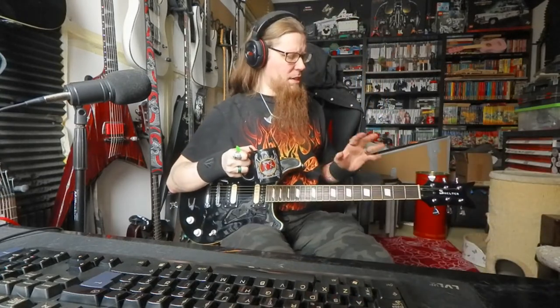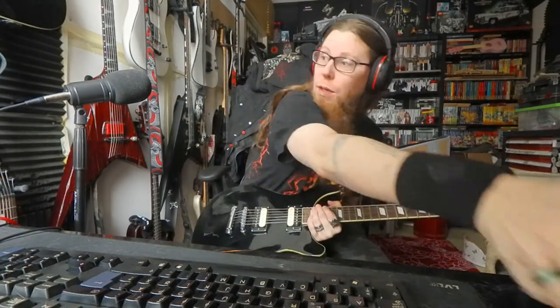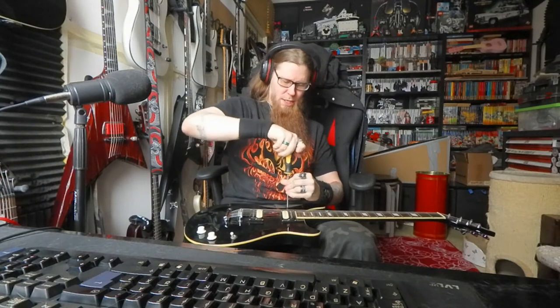Somehow that neck pickup is quite muddy, so not good. There is something missing. Perhaps I should lower it or something, but it's not going to be my problem, so sorry. But we can try it, because I've got a tool. And one minute and second minute, so let's go.